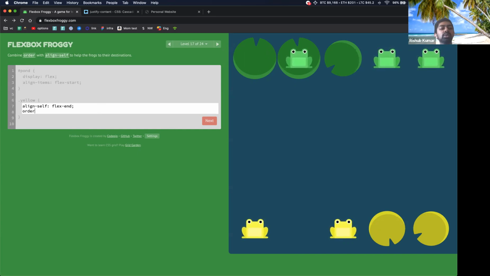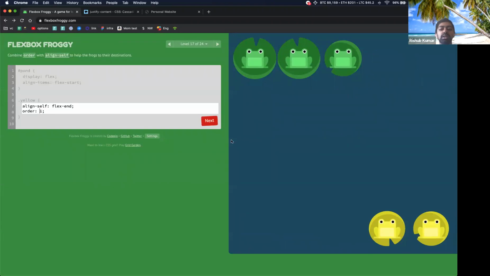And then if we order them, well, okay, so let's try order to -1. So what that does is it actually will move them to the very start, because remember we go from least to greatest. So the lowest numbers will be on the left. So we'll actually need to do order 1 here so that they are on the right, because the bigger the number is, the more far right it goes.